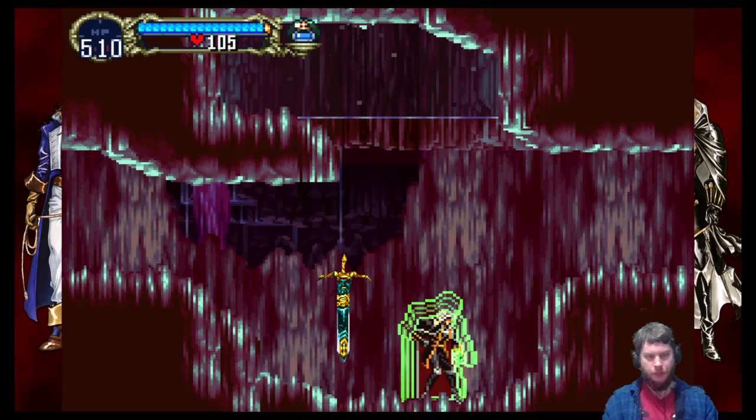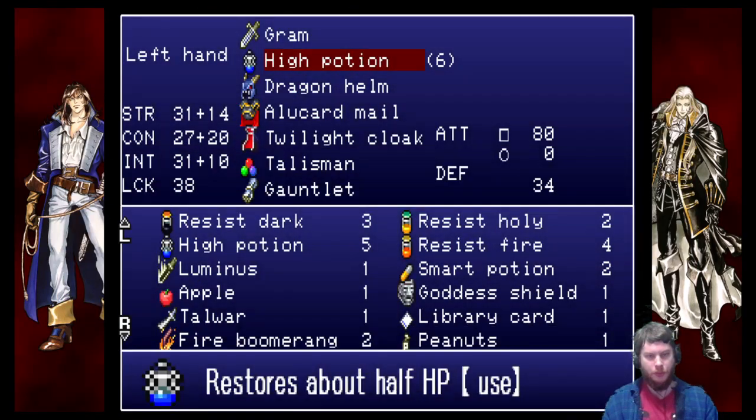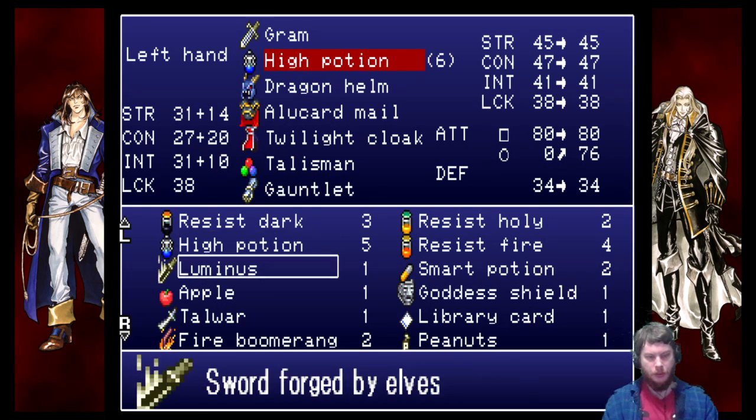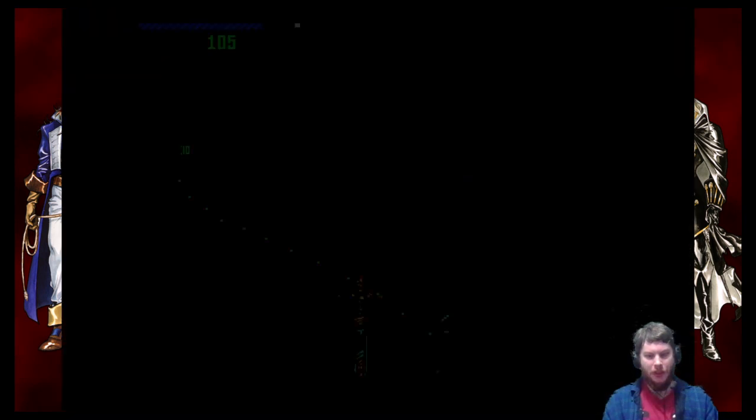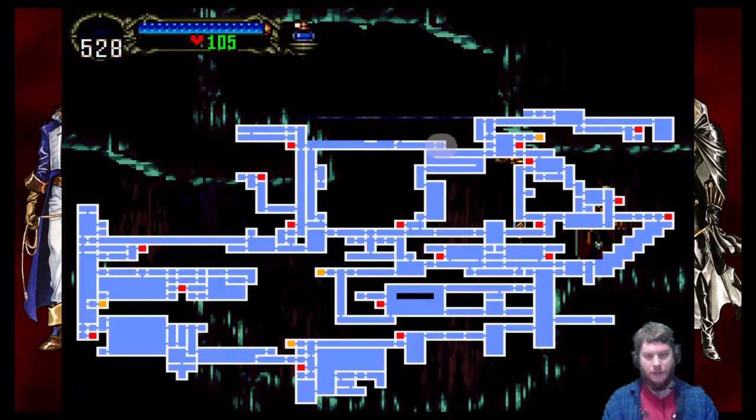Oh, shit. Next thing I use a potion. Well, that's what I get for having a still equipped. Here, have an apple. In case I accidentally use it, just accidentally use the apple. That's a good idea.